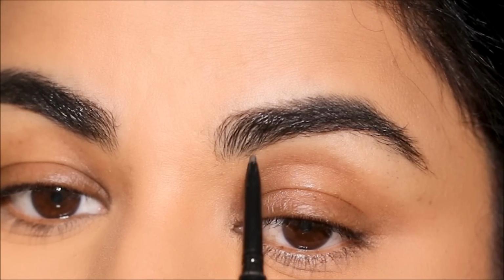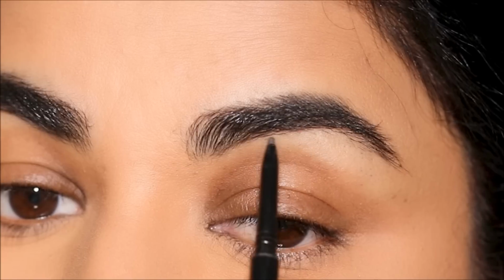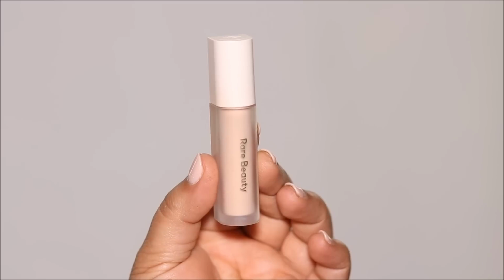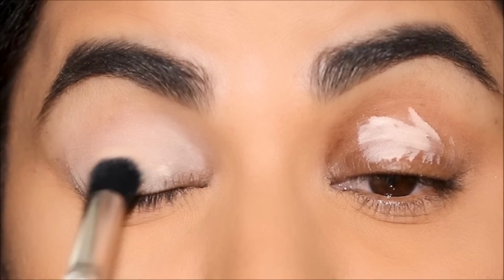I love micro tip pencils, and this is a micro tip pencil. It helps to draw those natural hair-like strokes. I like to keep my brows looking as natural as possible, so I absolutely love this. For eyeshadow primer, I'm going to be using the Rare Beauty Weightless Eyeshadow Primer for both eyes.